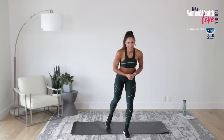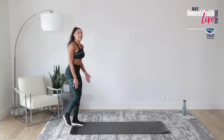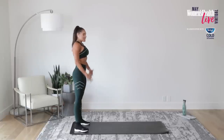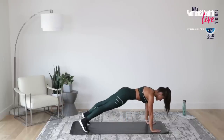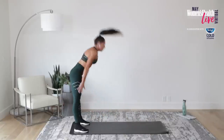Push. 3, 2, everybody up at the bottom of your mat, getting ready for those inchworm and push-ups. Standing again, core really nice and strong, hinging at our hips. Walk your hands out, wrists in line with our shoulders, push up and back in. Let's go.